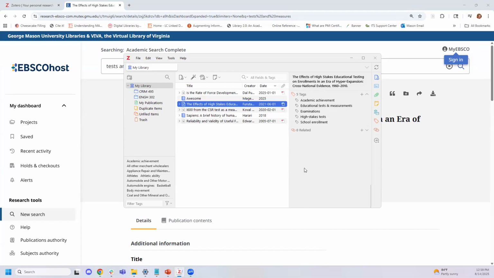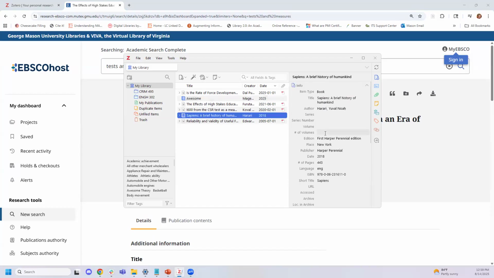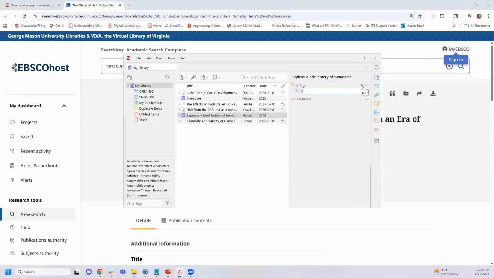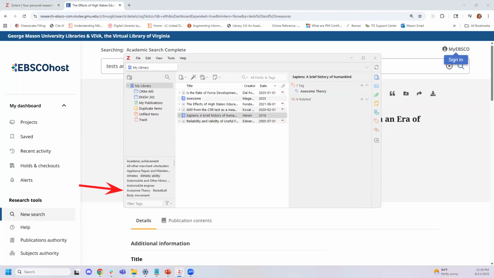And here's the fun part. You can add to them. You can use these in your searching. If you added something manually, there will be no tag. So I'm going to add a tag. Clearly, my book has an awesome theory. Sweet. Maybe I read the Sapiens book and it also talks about my awesome theory. Well, I'm going to add a tag. Cool. It auto-completed. If the tag's already in your library, it'll auto-complete to that tag. Nice, good stuff. And you might say, okay, what's the point of this? Well, later on, if I want to see everything that's talking about the awesome theory in my entire library, there you go. Quick, easy, not too bad.